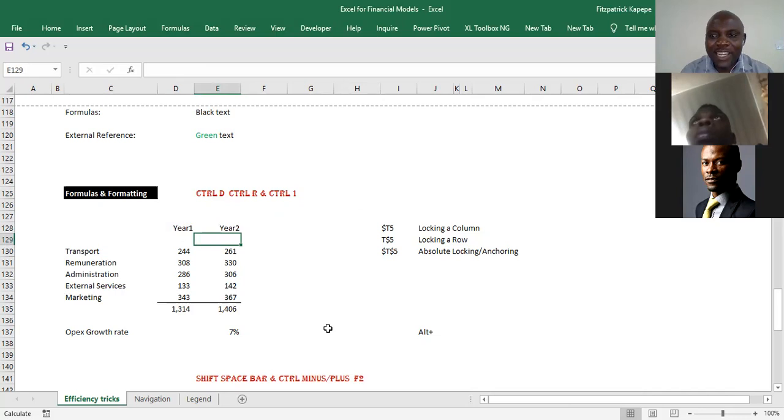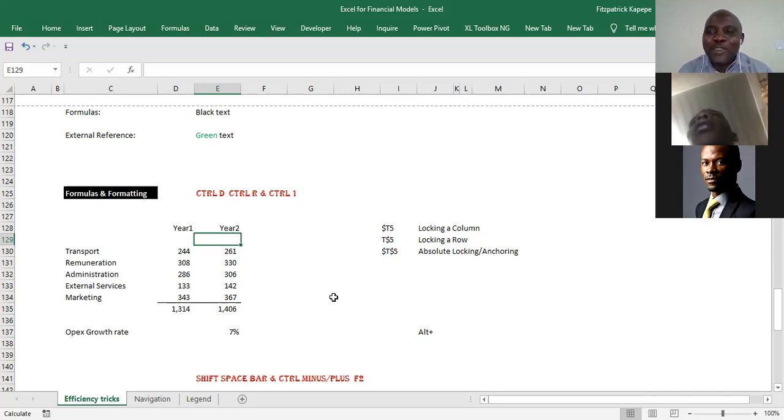But there's something interesting I want to show you using Control R. Are you there, Michael? Kennedy, is it making sense? Yes, it is.